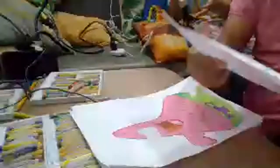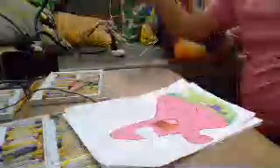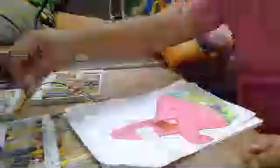Wow, nice! This is Aiden's work. Wow, look at this. It's Patrick. Nice. The color is pink. Very good. Okay. Green. Oh, green. I want to put more. Look at that. It's the end. Bring light.